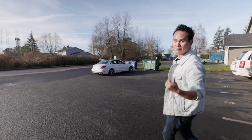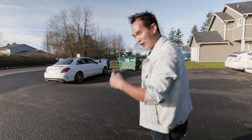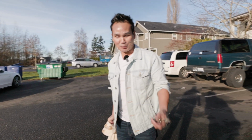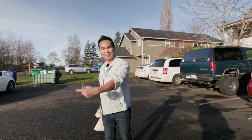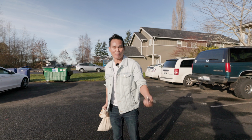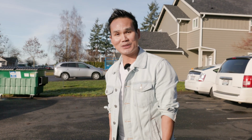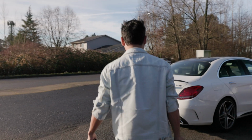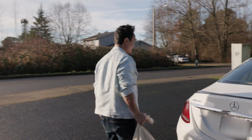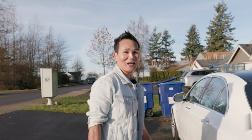So basically, I called the owner of this property up and talked to him on the phone. We actually met at the property, and then we pretty much negotiated right here. Then I followed him to his house because he said his wife was there. He wants his wife to also be in on it, and that's where we signed the contract, at the dining table. Signed the contract, dude. When the contract was signed, I walked to my car and I said, "Damn, I'm like $100,000 richer."